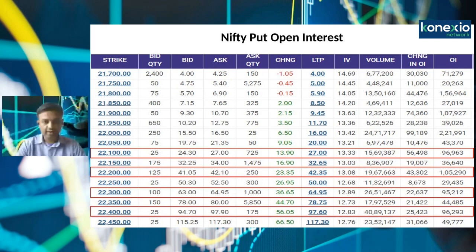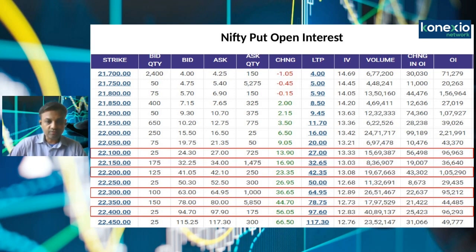Now, looking at the concentration of volume and open interest, we feel that 22,400 could act as a very strong support area. If Nifty drifts down and closes below 22,400, then we might see Nifty slipping towards a level of maybe 22,250 to 22,200. But that quite seems to be unlikely. But yes, if the international markets in the coming days see some sort of weakness, then only we might see Nifty slipping towards the level of maybe 22,200 to 22,100 mark.